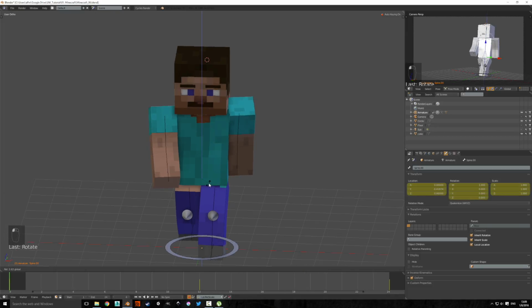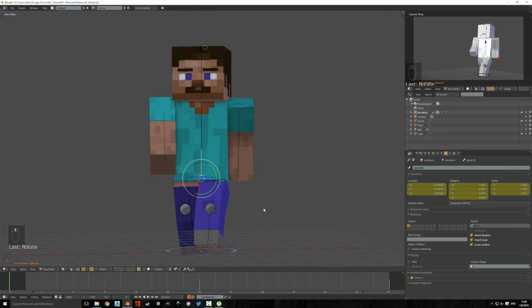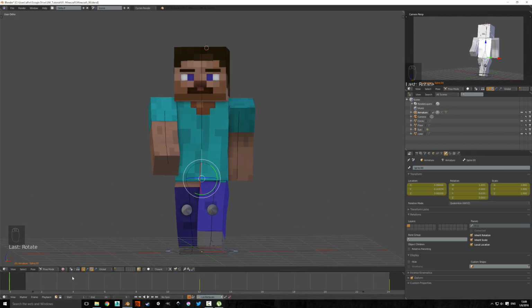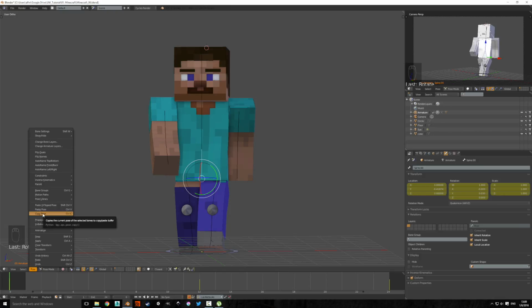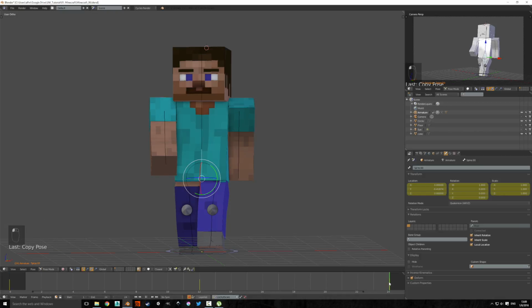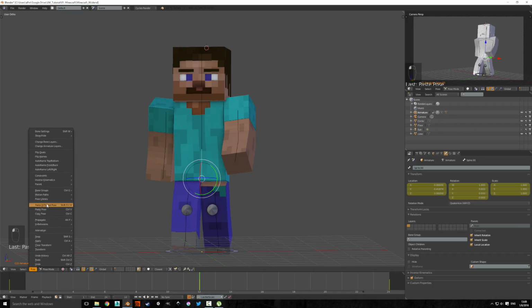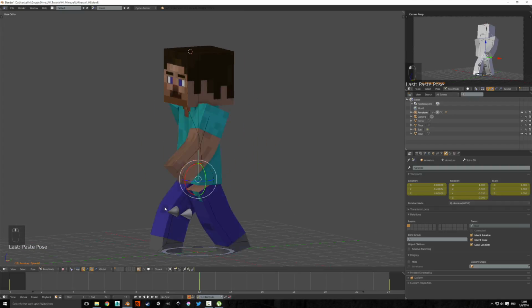I'm thinking I didn't add rotation from the pelvis here, which I would like to have. So let's copy the rotation of the spine here that I got and paste it to the very last frame. So we have the first frame and the last frame should be identical, because it's a loop, and paste it flipped on frame 12, like that. Yeah, that's better.